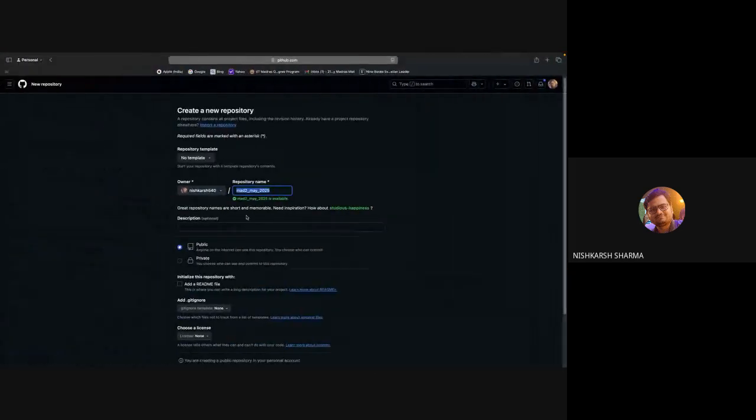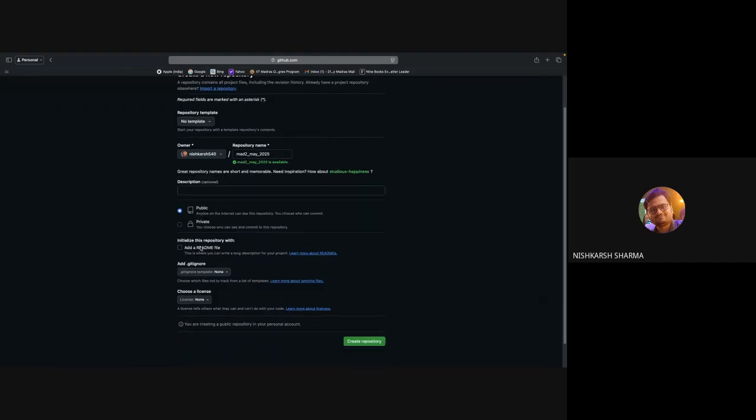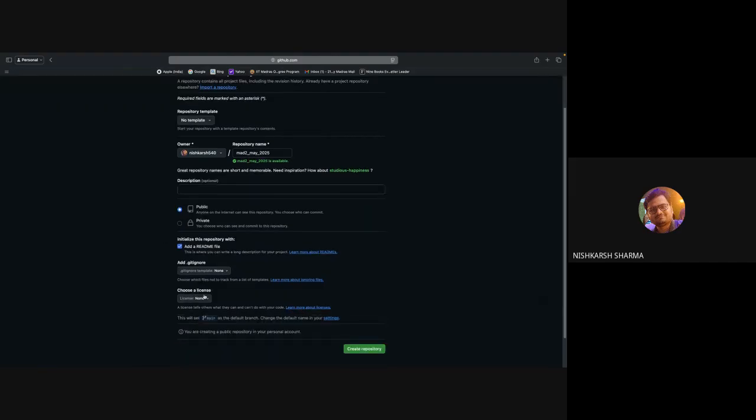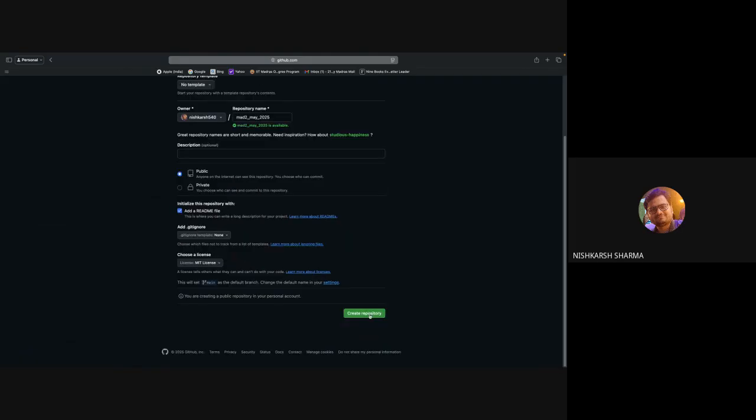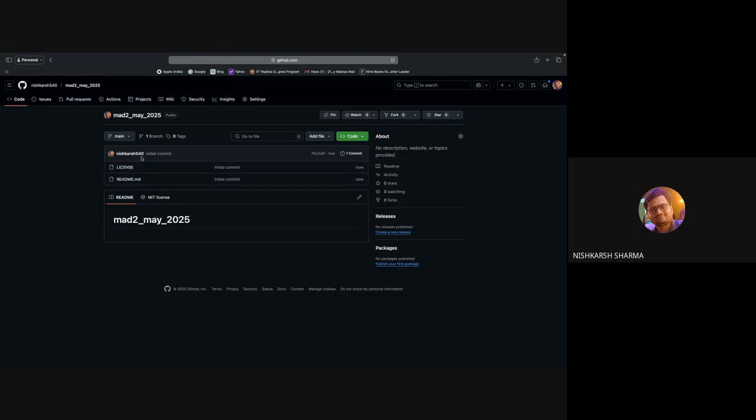Okay. So name your repository. You have to click on private. I would be putting public as I have to share with you. Click on add a readme file, you can choose the MIT license, and click on create repo. Once this is done, you would be seeing something like this.